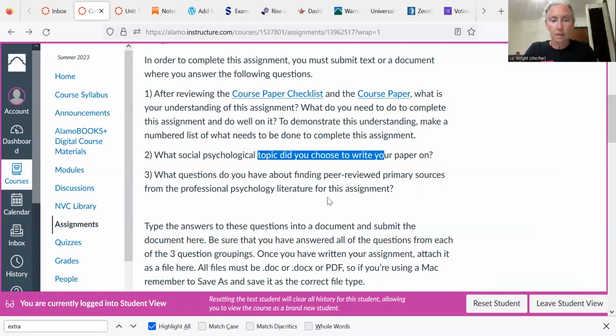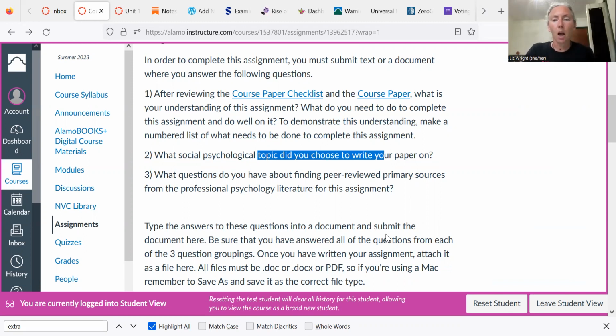Things such as attachment relationships. Unfortunately, that's recently been more popular. I think there was a TikTok trend focusing on different types of attachment. And so I had literally last semester, like a quarter of the papers were about attachment. And I was like, yo, what is going on?